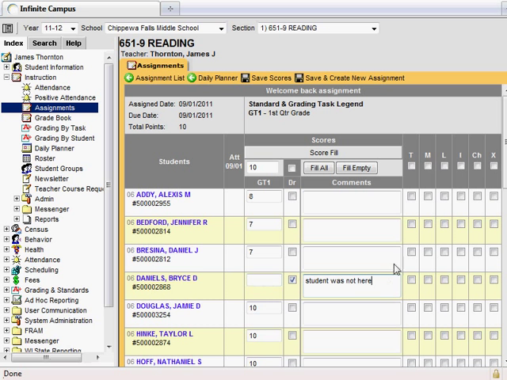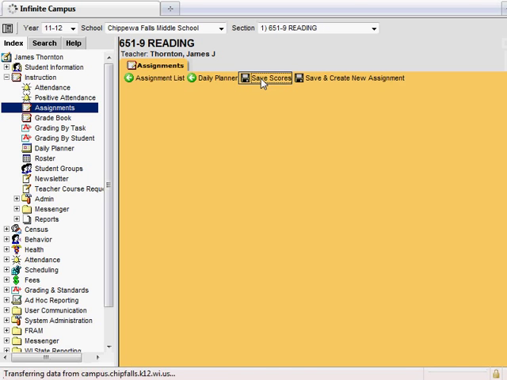That's kind of nice. There's the check boxes for this one is turned in. You could mark this if all the students turned in their assignment. That will show up in the parent portal. I'll uncheck this one. You can mark missing assignments this way, late assignments, incomplete, cheated, and exempt. So all those checkboxes are available right here. So when you're done entering scores, you can just hit Save Scores.